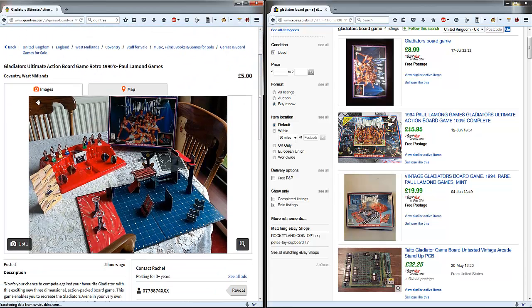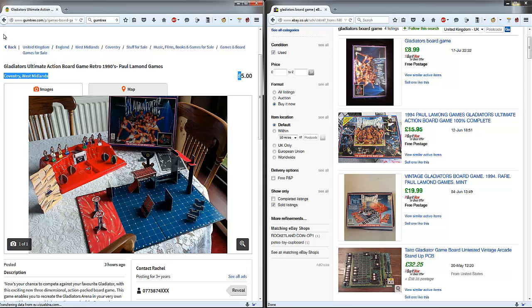Now this one's in the Coventry area, West Midlands. £5, you can probably instantly get. Let's have a look. Unfortunately, judging by the cover, this one probably is the £8.99 one, because that one does look like it has a different box. So yeah, unfortunately that's £8.99.